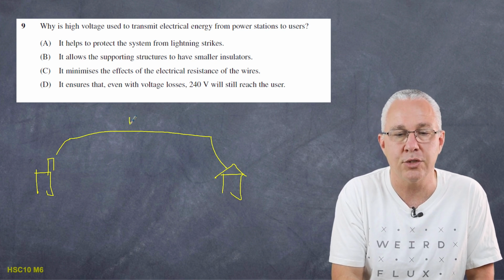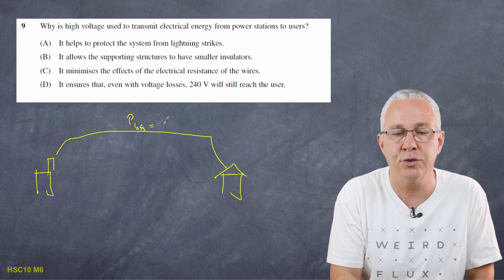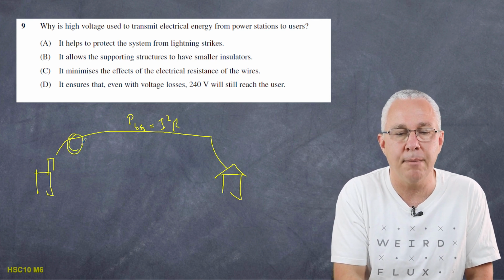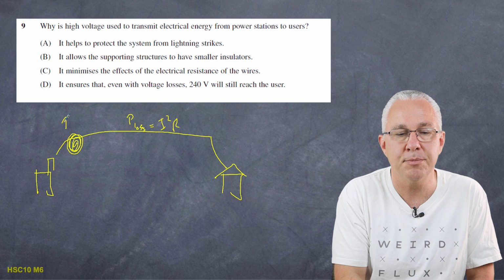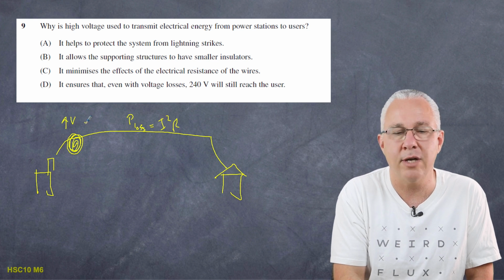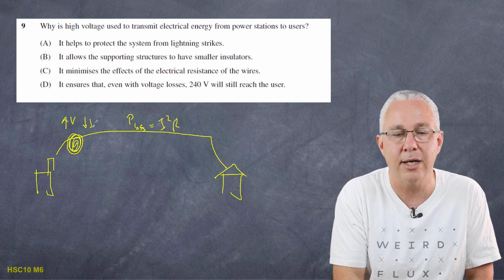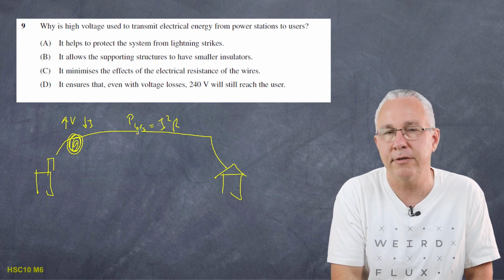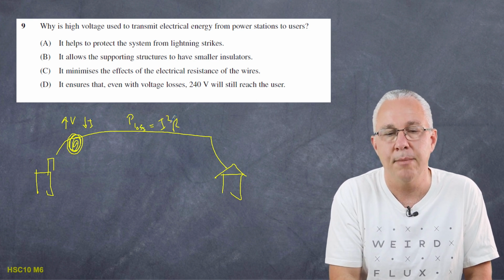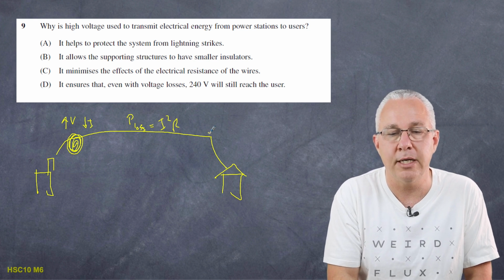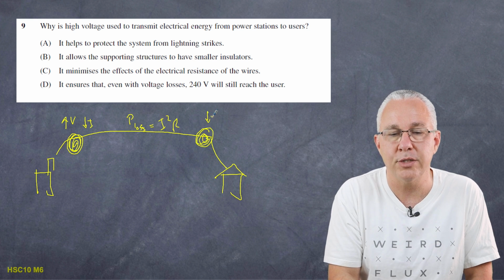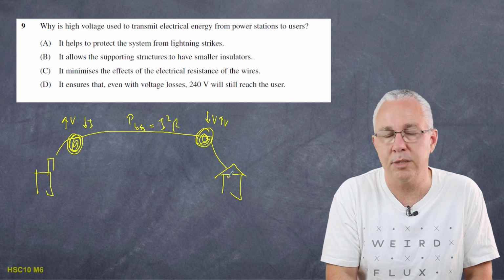In other words, the energy loss, or the power loss more specifically, is simply proportional to I squared R. So if you have a step up transformer over here that steps up the voltage, that means you have a reduction in current automatically, which means you have a reduction in the power loss because it's a square relationship. And over here, you'll have a step down transformer, which means your voltage will get dropped down to normal. You get an increase in current, but of course that's what supplies your home.